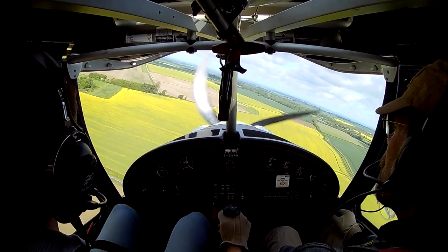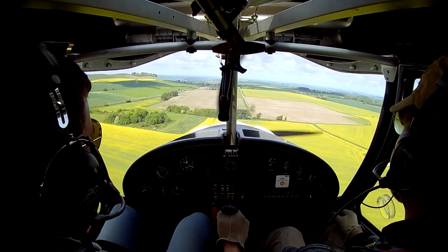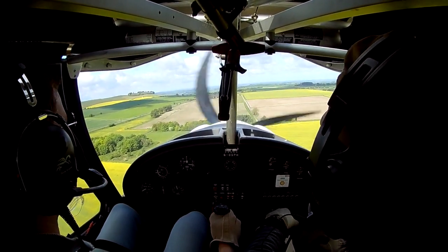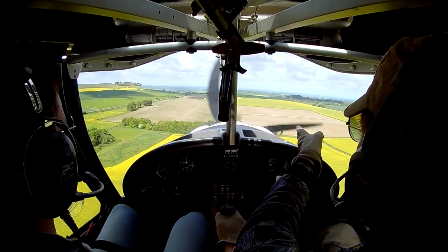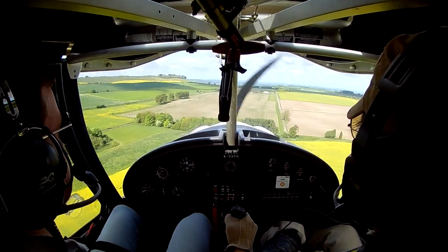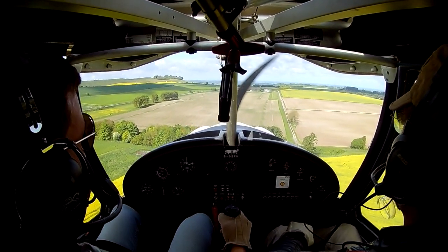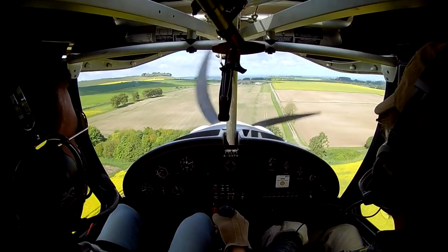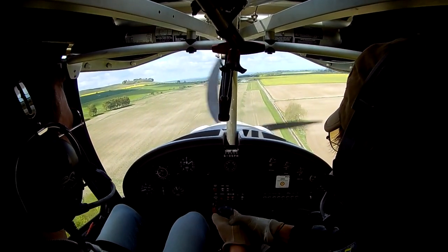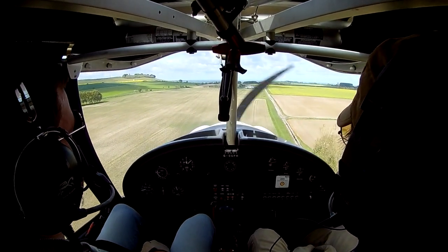Good. Now, get us nice and straight. Wings level. There you go, wings level. Yep. Cool. The wind's pushing us across a bit, so the nose might be slightly out. Wings level. So you're either wing down or crabbed, not both. Try and set the power, so that if I was to let go of everything now, the plane would make it just gently to the edge of the grass. So try and set the power. If not, use your feet and the throttle.